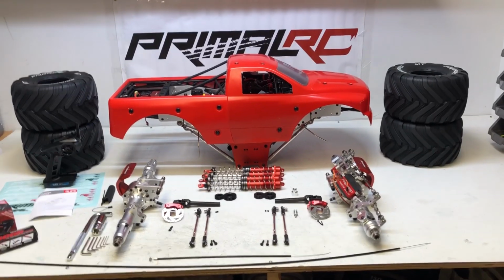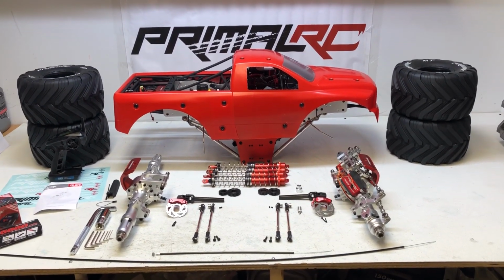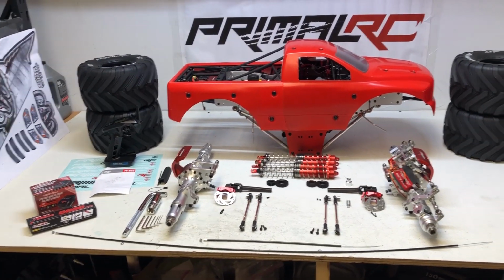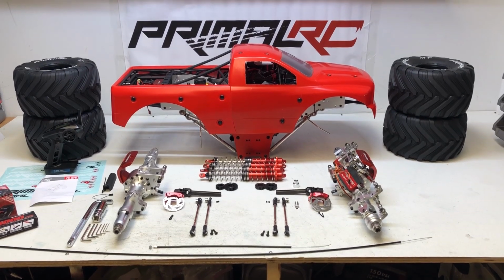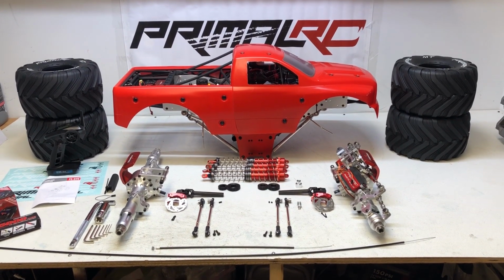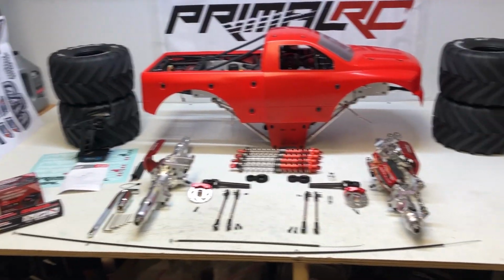All right, I just unboxed everything from the 2 boxes that this truck comes with and put it all out on this table. Nice work table. You're going to need that when you put this together. Pretty big work table, or like a big dining room table would work. This is what everything looks like when it's out of the box.